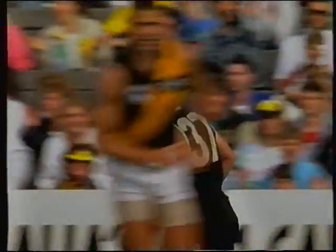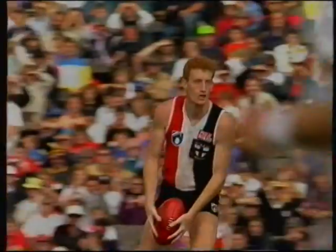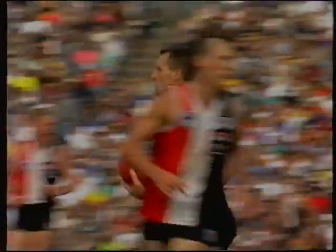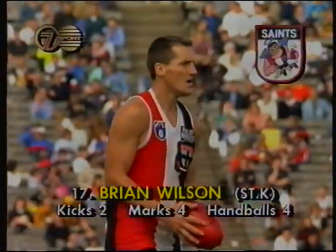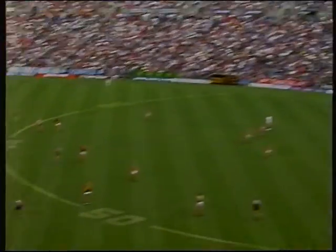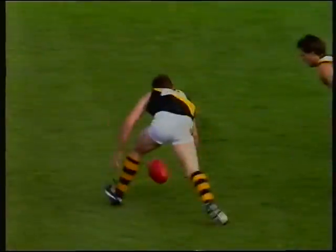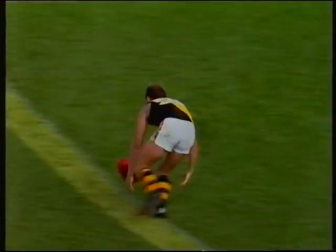And a mark to Dean Rice. Well, what a last quarter — nine marks and 16 kicks for Dean Rice. He's had Bannock moved off him too. Jason Daniels across the half-forward line to Wilson, who's got it 50 metres from goal. He's got a bit of height on the mark too with Scott Turner, so this would really test him for distance. He's going for the torpedo — comes up 15 metres short. Tapped out by Powell to Nicholls. Nicholls has a second go at it and sprints out of defence. Run down by Dwyer.